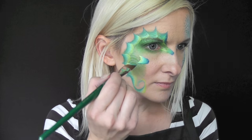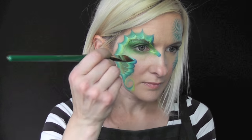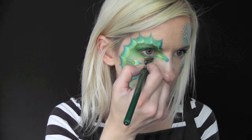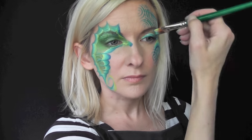For the seahorse's stomach area you're going to do the exact opposite type of shape — you're going to pull in and in and in and then connect it to the bottom, and then just connect it up to the eye a little bit. If you're doing this on a younger child you could just totally skip that part. On the other cheekbone I'm going to make a U shape and then come to the inner corner of the eye with my angled brush and swoop one line up.